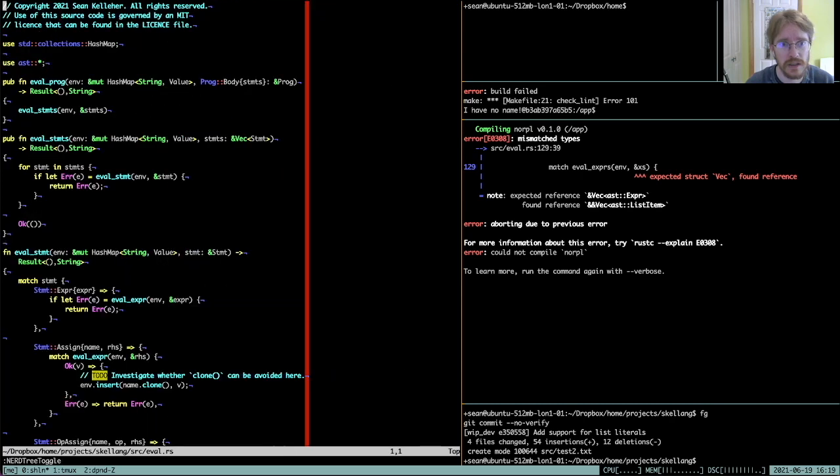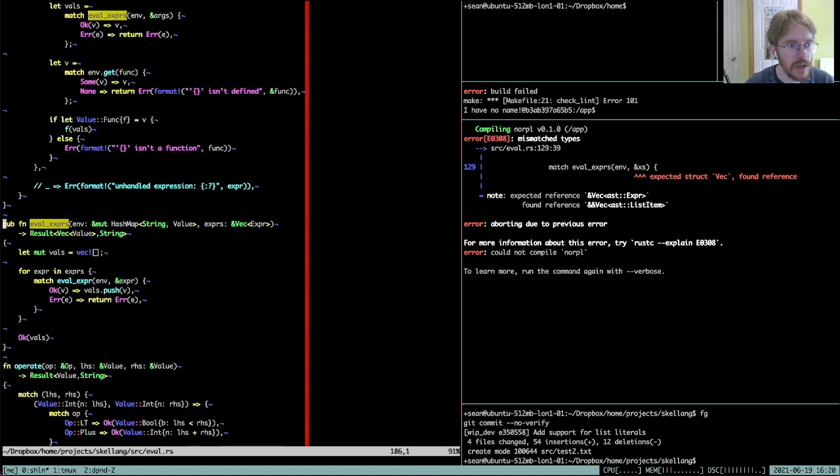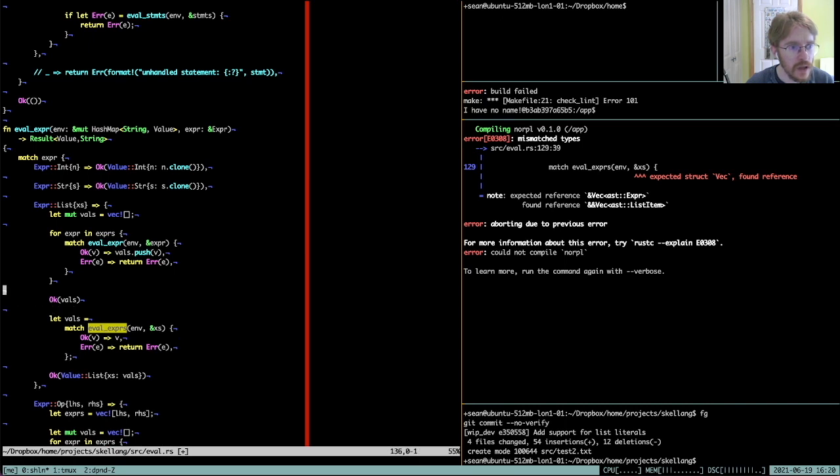So if we go into eval, line 129, and we eval the expression here. Well, this would have to be x's. Oh yes, we'll have to redo this for handling list items specifically. This means there'll only be one call to this, but I'll leave the function there. It's making things a little tidier, I think. So for expression in x's, we'll eval the expression. So we'll rename that to item, and item expression will get evaluated.